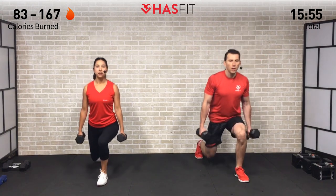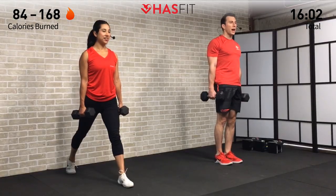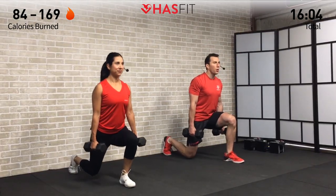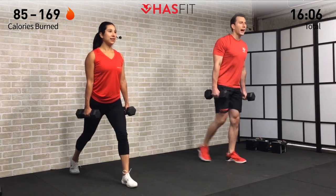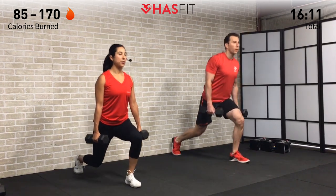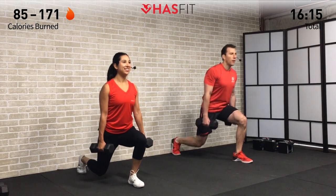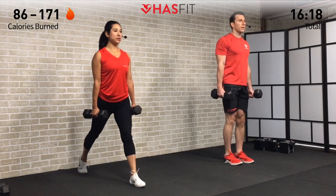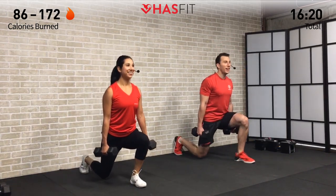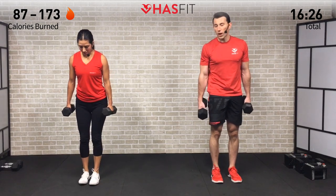And begin. 1-1,000, back up. 1-1,000, back up. Now you got it. Trying our best to drop both knees until they're at about a 90 degree angle, and not allow that front lead leg to pass too far over our foot. Good posture on this one. That was number 6. Last 2. Good. And 1.